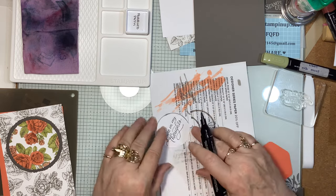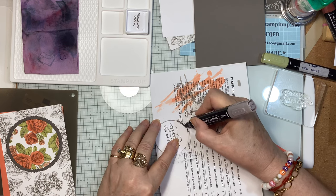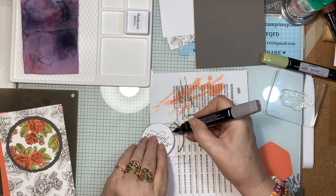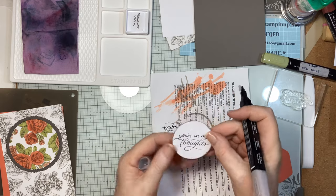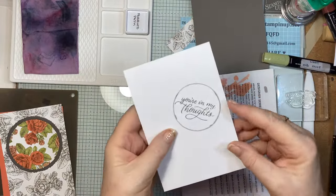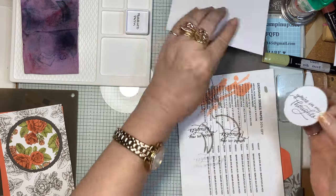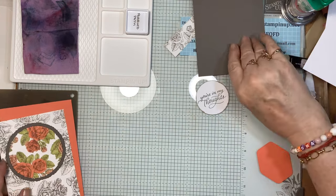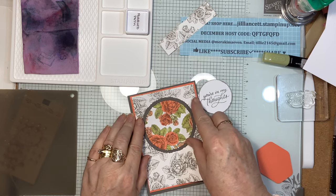It's not going to be straight and that's okay, because it's going to tie in with the deckled circles. What I'm doing is running the nib of this along the edge of the circle on my scrap paper to get an uneven border — but it mimics the shape of the deckled circles so that ties it all together. That's for the inside of the card. Now we're nearly ready to start assembling.